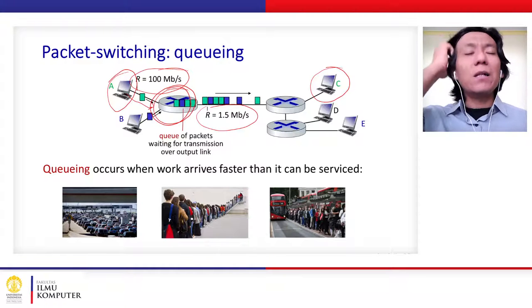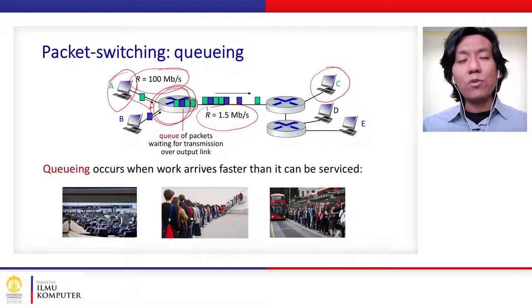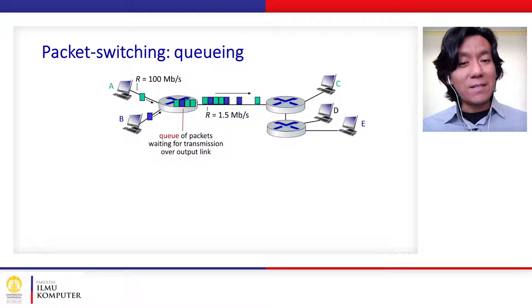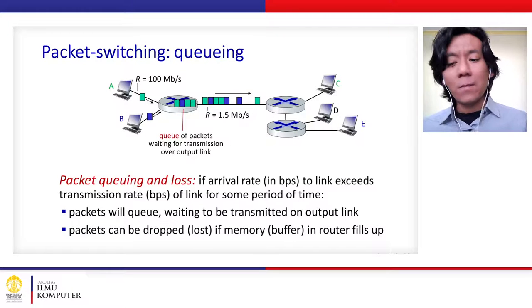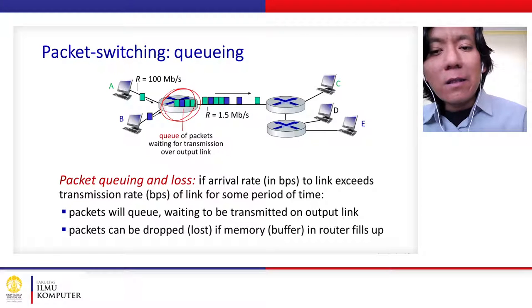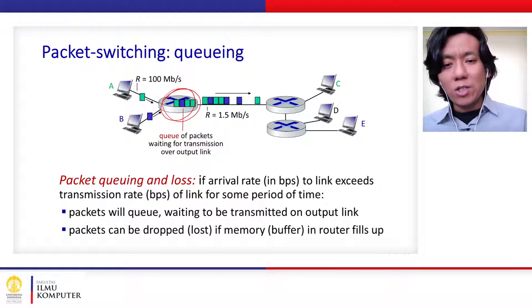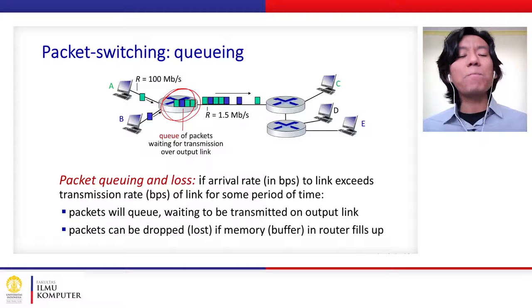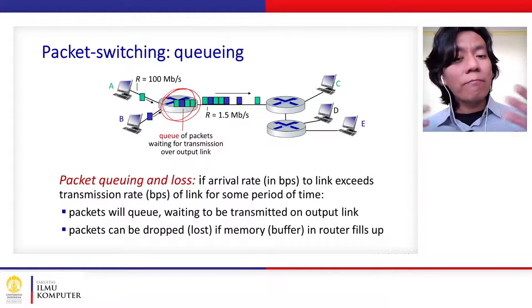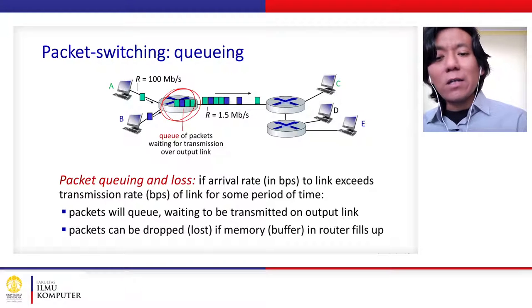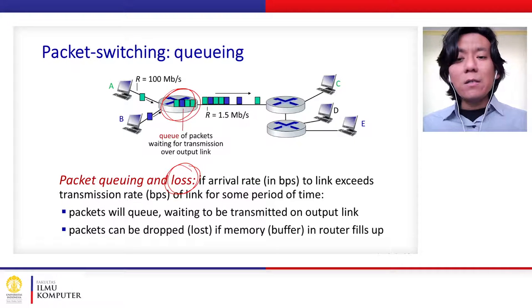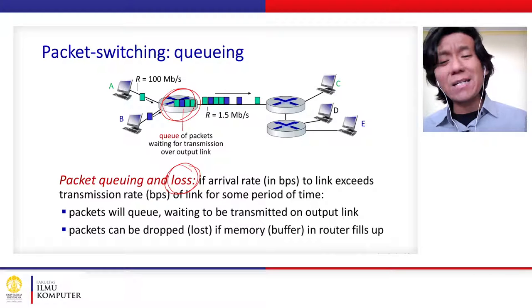An analogy: whenever you want to travel by bus, you have to queue before getting onto the bus. This queuing process has a negative impact. If there is a big queue in a router, there is a limitation in terms of the buffer storage within that router. If the queuing packets exceed the buffer capacity, those unaccommodated packets will be dropped. When a packet is dropped, this condition is called packet loss — a condition we don't want to happen, because whenever there is packet loss, the sender must re-transmit the packet so it can arrive at the destination.